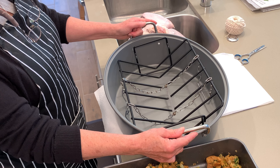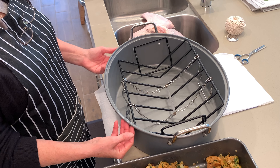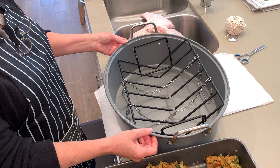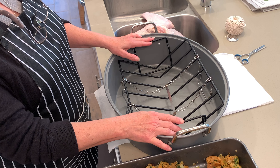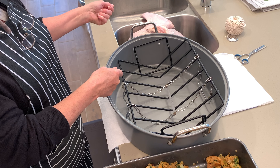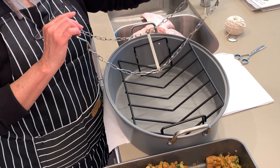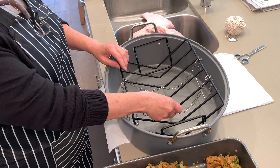Now I want to show you what I use to roast my turkey. I have this nice roasting pan — it's not an expensive pan, you don't need an expensive pan. One thing I do look for in a roasting pan is that it has a lip. This one has a nice big dome lid, but I do have other roasting pans with the lip where I'll tent the turkey with foil instead — and that lip is important to get that foil around. I like to keep the turkey off the bottom, so I use one of these black racks. That way I can lift it out of the pan when I'm ready to do the gravy, and then get the turkey off the rack onto a flat surface to be carved. That's where this chain turkey lifter comes into play — I can easily grab the handles and lift it off the rack and onto a flat carving surface.